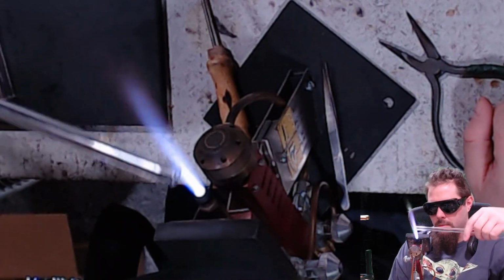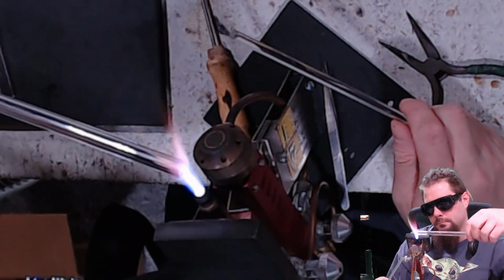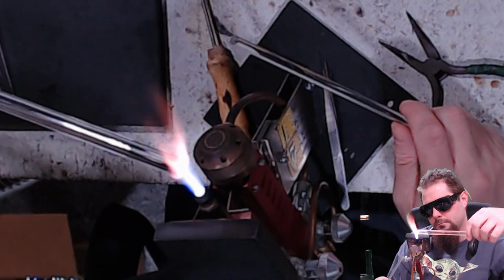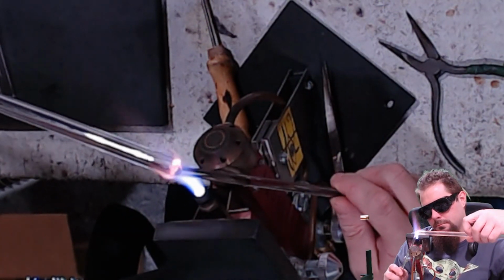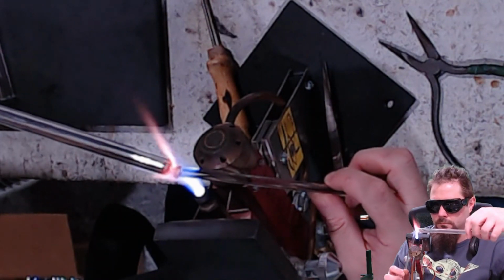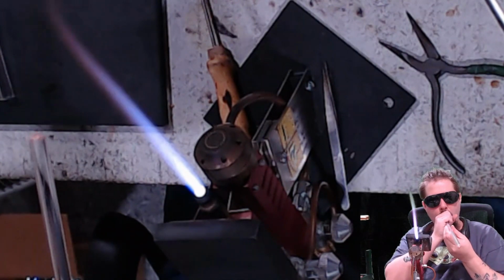So I'm going to go ahead and start waving it back in the flame, warm up the side that I'm going to be working. I'm going to grab a punty and I'm going to use it to close this hole. Get a nice round bottom by heating it up evenly, and then pulling it out of the flame, puffing it a little bit.